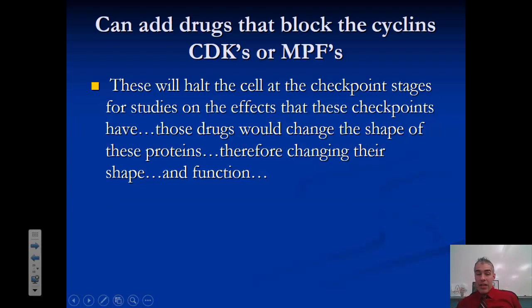There are certain drugs that we can use to look at the effect of messing with these different proteins, and we can use that to study things like cancer. These drugs would change the shape of either cyclin-dependent kinase or cyclin or the MPF in general, and maybe ubiquitin. If we stop these things, we can look at the effects on cells to see whether it'll result in cancer, or maybe other issues. Usually you wouldn't do this in humans, though we could. They also do these types of things in cell cultures.